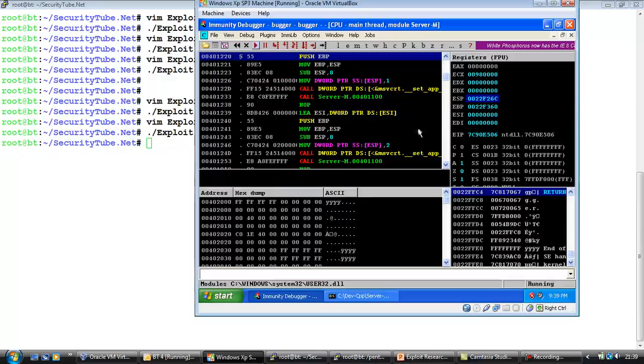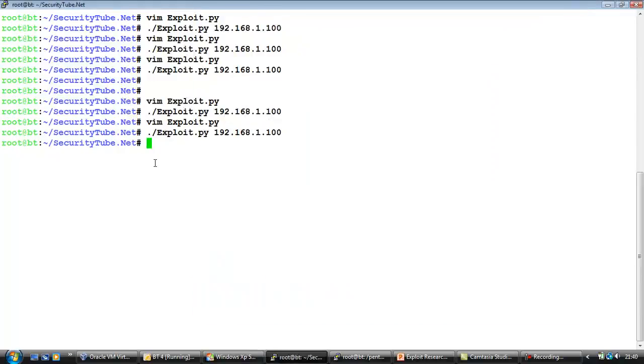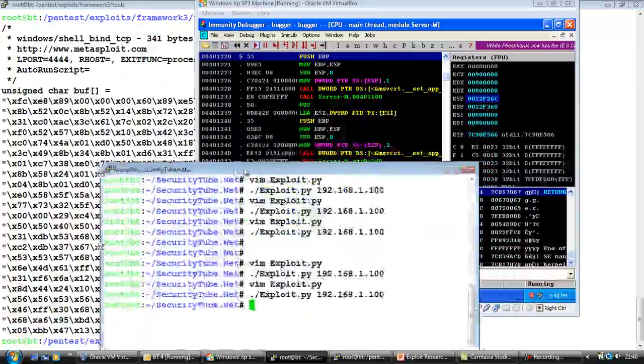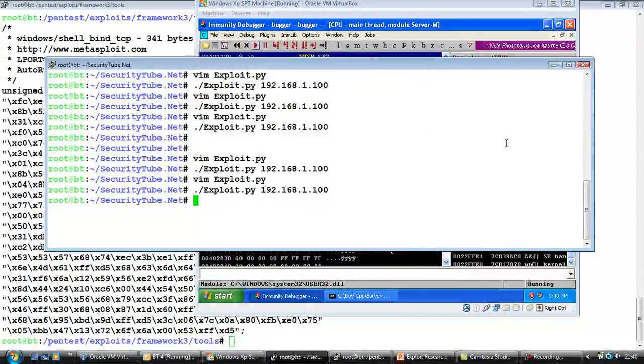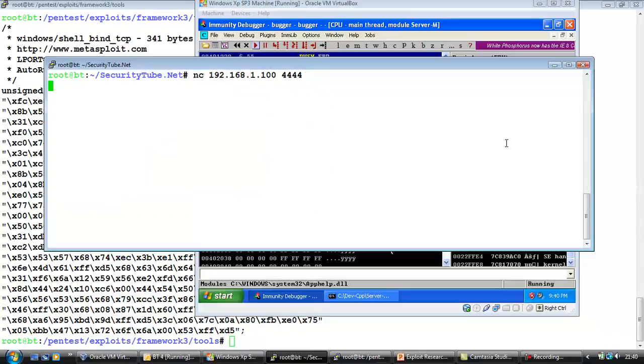Now, a remote shell should have been connected on port number 4444 on the remote system. Let's verify this. Let's use NC 192.100. NC is netcat. Hopefully all of you know that. Voila! We have a shell. So if you notice, the program is still running stably while we have a remote shell on the system.